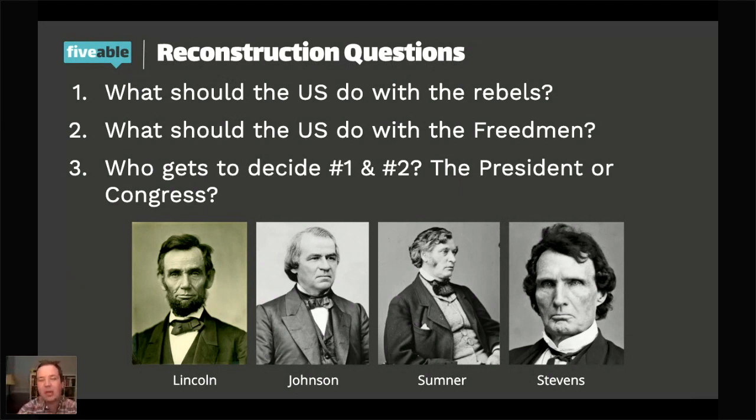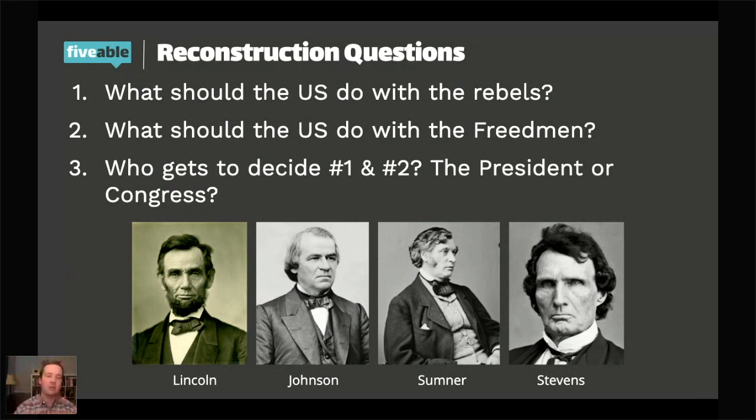The reason I also like Reconstruction is because there are so many cartoons that you can see. Now, I can't guarantee that you're going to see a Reconstruction cartoon on an exam in your class or in May, but chances are pretty good that you probably will see one at some point. And so there's a lot of Reconstruction cartoons, a lot of them written by one of my favorite historical cartoonists of all time, Thomas Nast, and you're going to be able to interpret some of these things by the time you're done, hopefully pretty soon.